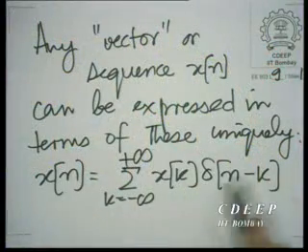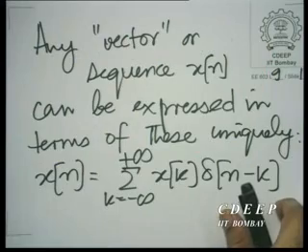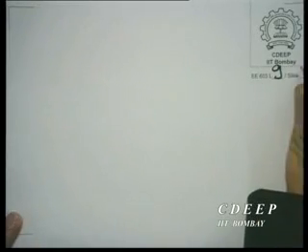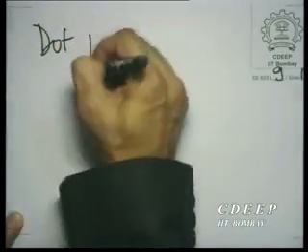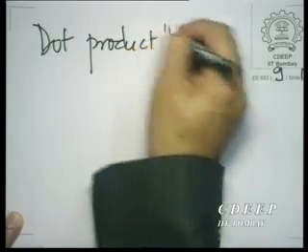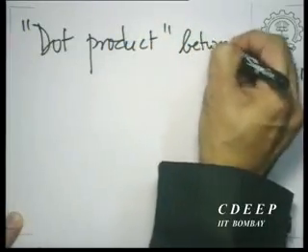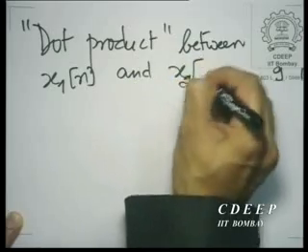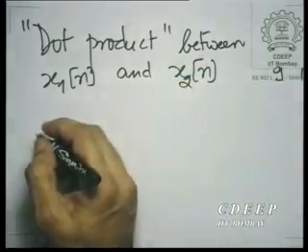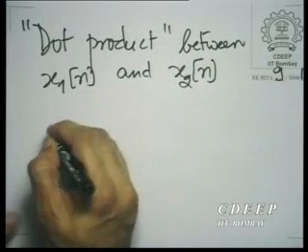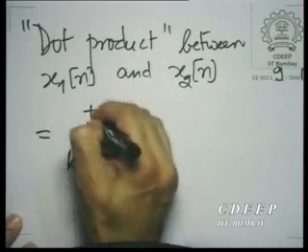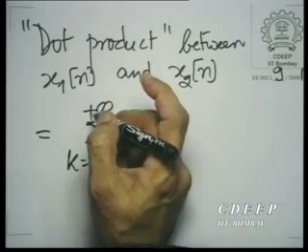Anyway, coming back to this, it's very clear that we can express x[n] in terms of this orthonormal basis, but what we now need to see is why we are calling it orthonormal. So we need to talk about a dot product. The dot product between two sequences, as we generalize from finite dimensional spaces, would essentially be a sum over all the coordinates. You see, each k is a coordinate now. Each location is a coordinate.